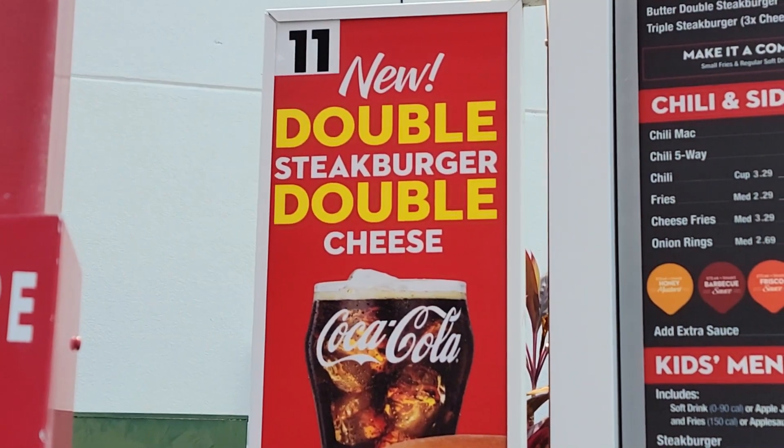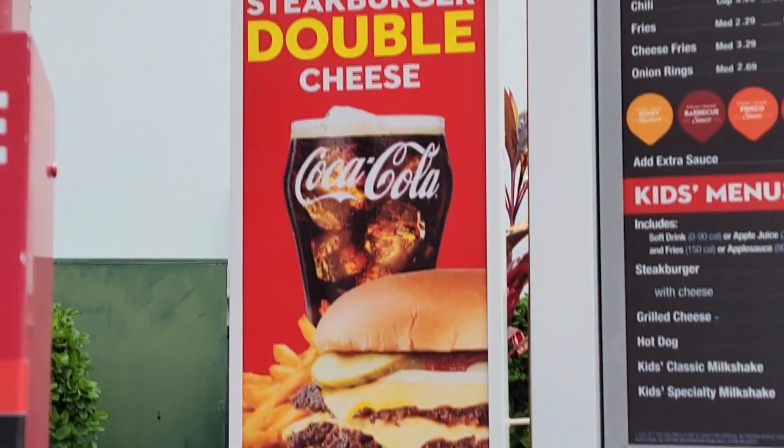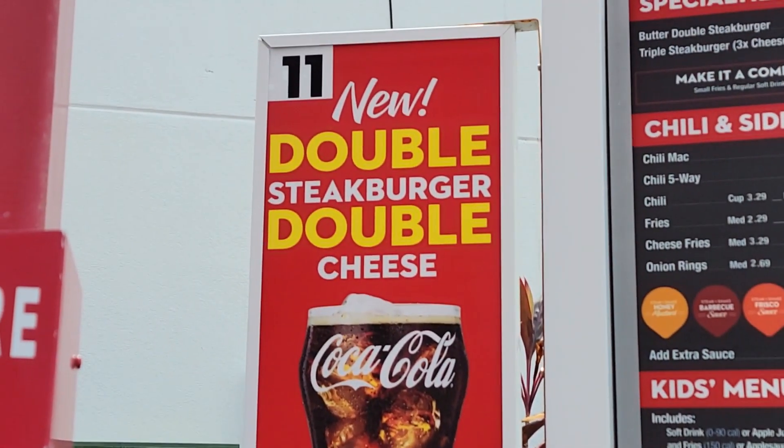I like this. $3.79 — what you're getting is basically a double cheeseburger. They're saying, hey, we like you visiting our establishment, we're going to give you an extra piece of cheese. It's cheesy, it's meaty, and it's Steak and Shake — and I like it. I just don't come here that often. I think the last one I did was the garlic, and that might have been two years ago. Two years in between reviews. But I stumbled on this new item — I believe it was on their Instagram, or I was just randomly looking.